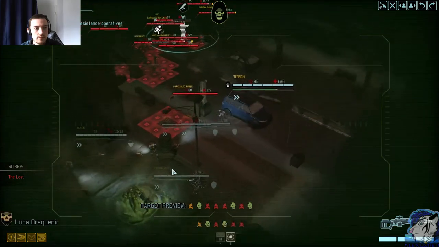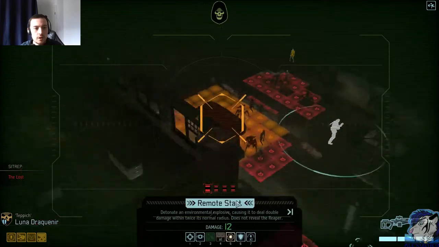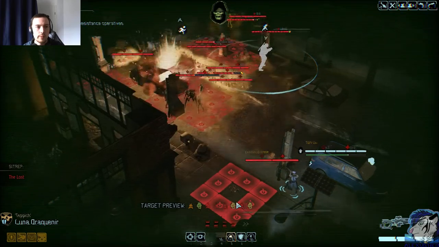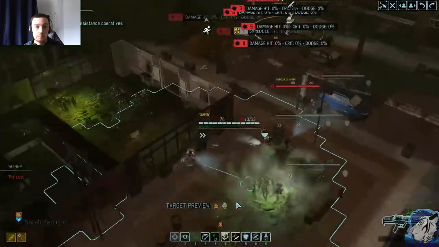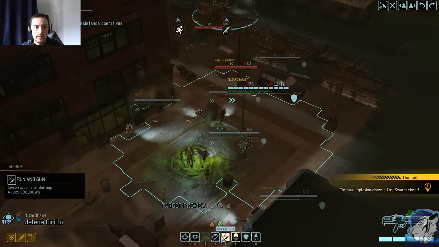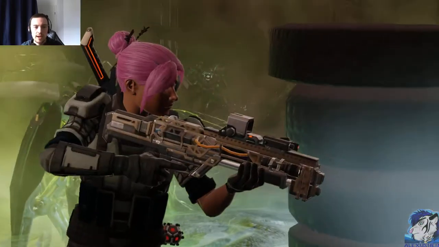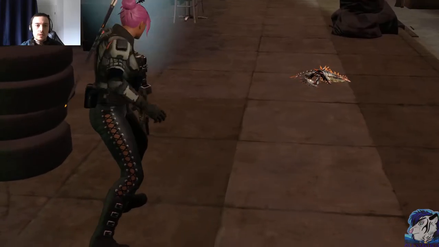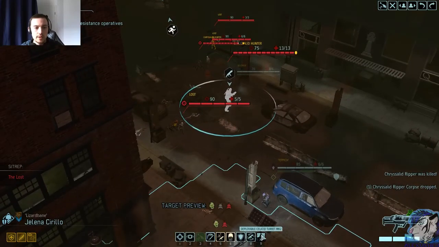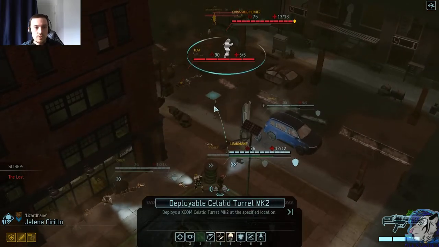I will go. There is nowhere to hide. This would be awesome. I might do this now. Watch closely. Pew! Boom! Nice. Okay, so I know that this gives me a free action. That's nice. Okay. I might wanna throw turrets now.